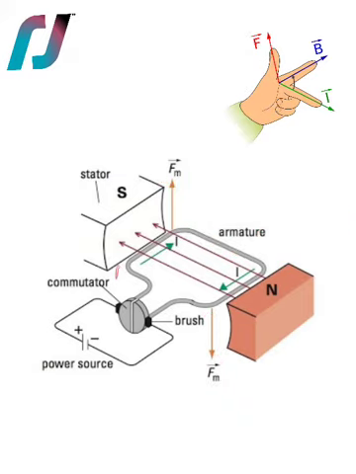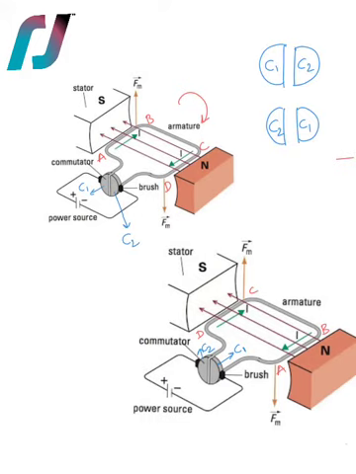Therefore, the force on the conductor AB is in the upward direction, and on the conductor CD the force is in the downward direction, which results in the motor rotating in a clockwise direction. Now as you can see, after half a rotation of the motor, the commutator C1 goes to the right side with the rotation of the coil, and the commutator C2 goes to the left side. Whereas the brushes are the static part; brush B1 is still connected with the positive end, and the brush B2 is connected with the negative end.